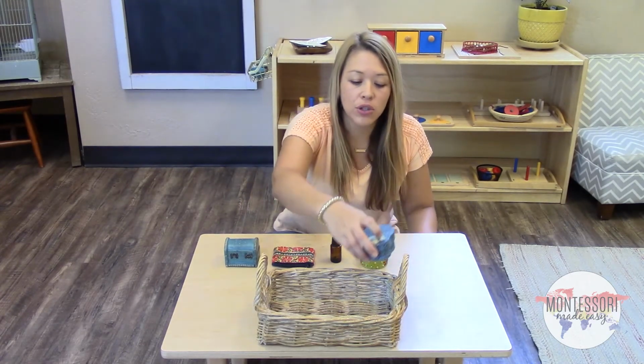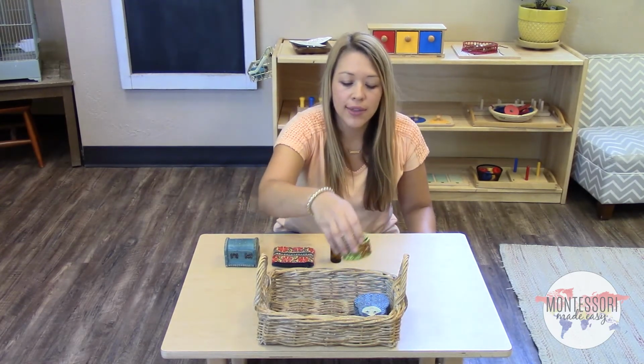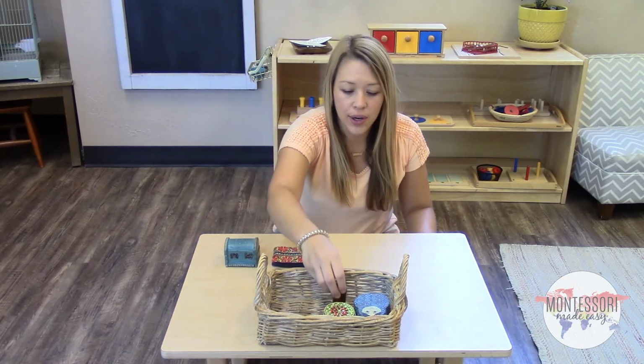Once the child has had a turn opening and closing the item, be sure to show them how to put them back in the box. This way they know how to clean up their work. Another thing to keep in mind is that their concentration is very sacred. So do your best not to interrupt as they're focusing on their work. If they need help, wait until they ask for it.